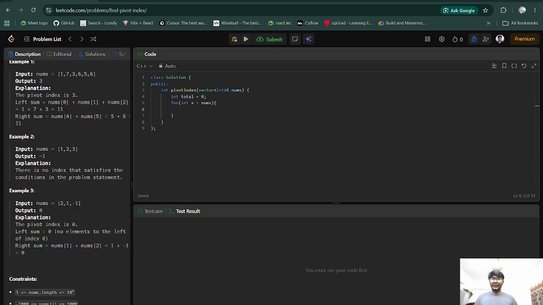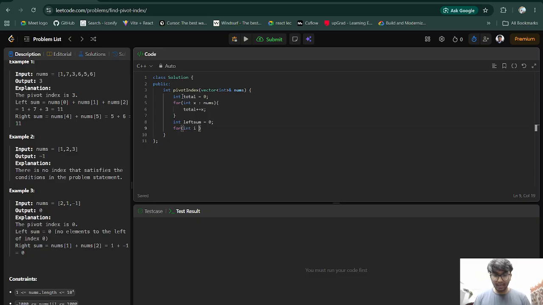Inside that, we are going to write total plus equals x. So this is the first for loop. Now we come out of the first for loop and make an integer, and let's keep the name as leftSum, which will be equal to 0, with a semicolon.